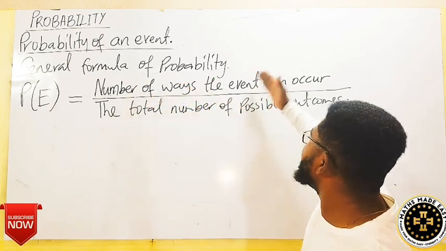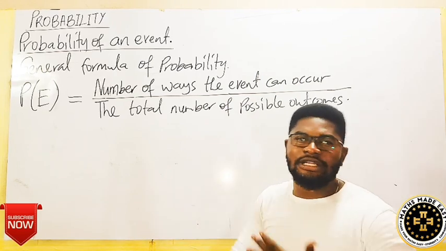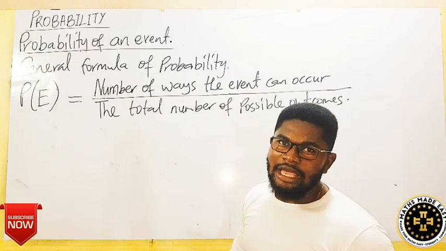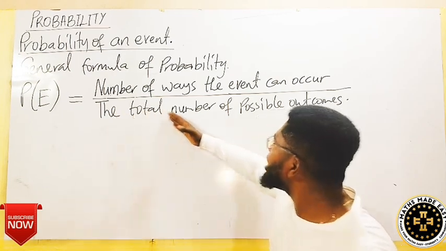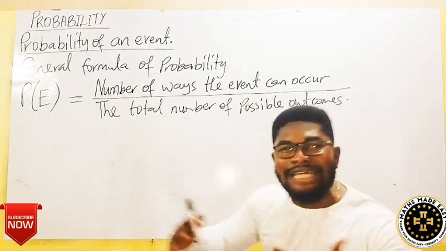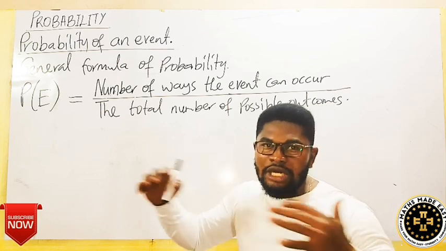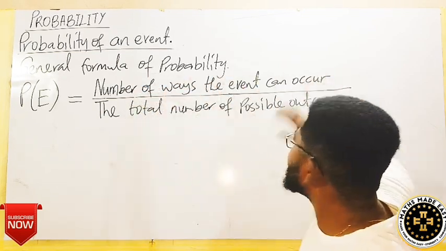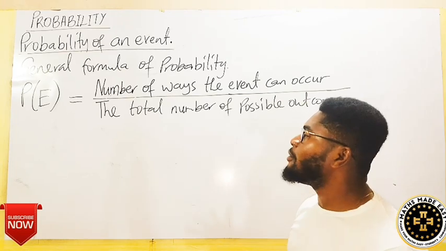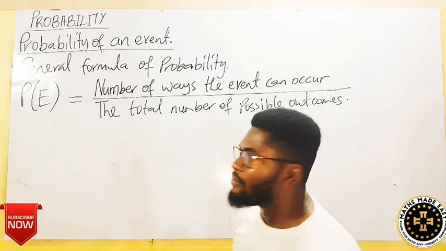And of course, if you follow this in our videos, you realize that the number of ways the event will occur will talk about all the different ways events can occur. I'll teach you how to do that with symbols very soon. Then the total number of possible outcomes will talk about the sample space, because we know that the total number of possible outcomes is always a sample space. So this is the word version of the formula. Now let's go to the symbol version of the formula.